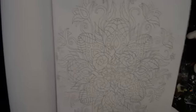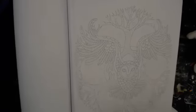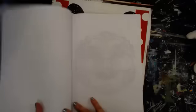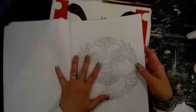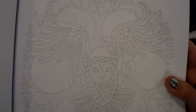Okay, then here's the snails. Flying fish. I'm going to get a little too close there. A different owl. This one's a flying owl because the other one had the other owl. Hang on. Oh, no. It is the same. Oh, okay. This is what she was talking about. They have the lighter version and the darker version. That's what she meant. Now I get it. Took me a minute. That's why I was going to say, why isn't this showing up on camera? Because this is the gray version. This is dark gray, and this is light gray. It's not even black.